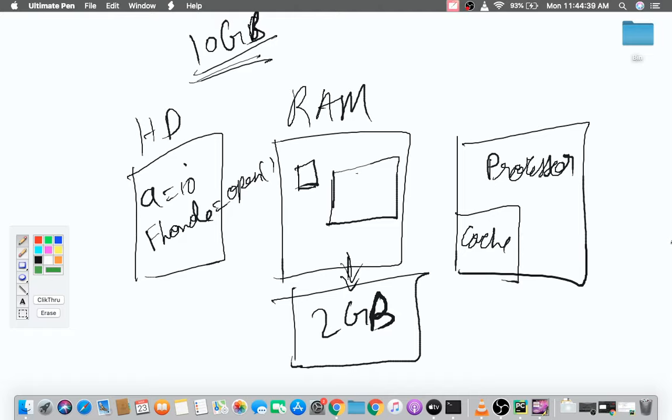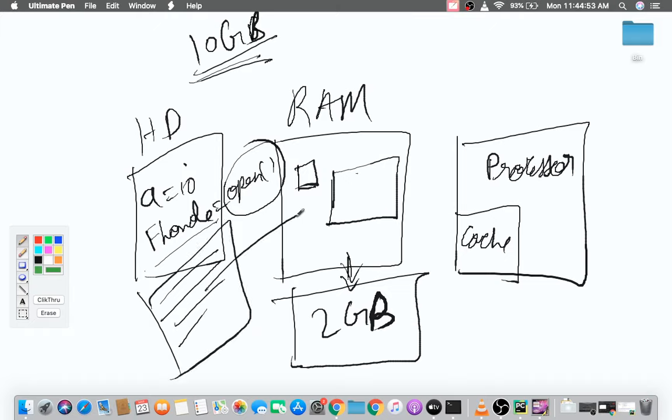Great, that's correct. So we do have a solution: instead of reading the complete file all at once using f.read, you can divide this file and read it part by part and store it inside the RAM, which allows you to operate and will allow even caching and processing also. Fine enough. So how can we achieve this? This is the most important thing for all of us to understand. Let's go ahead and try to understand what the solution is.